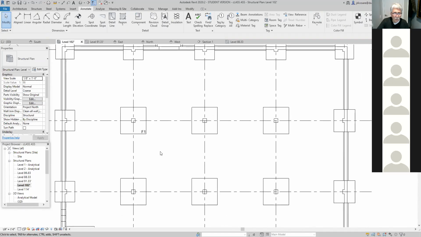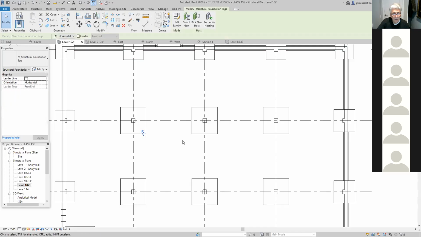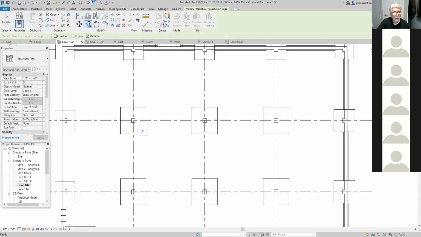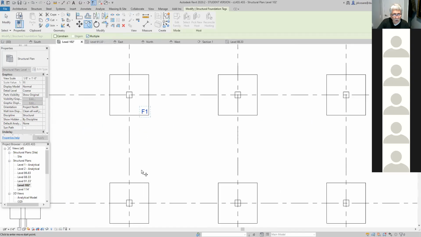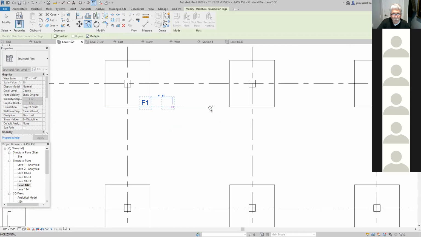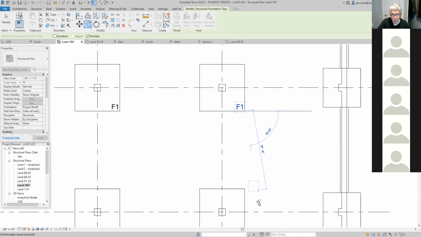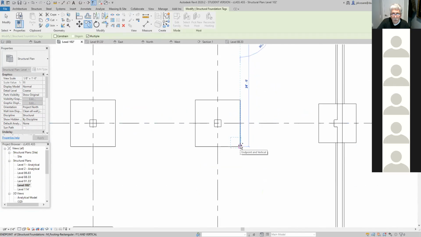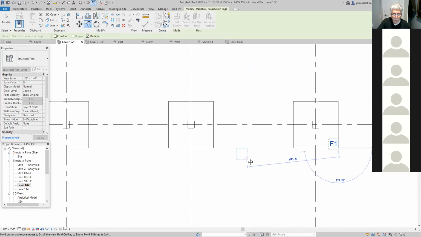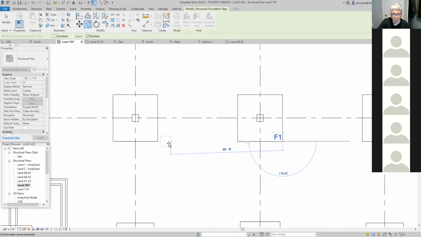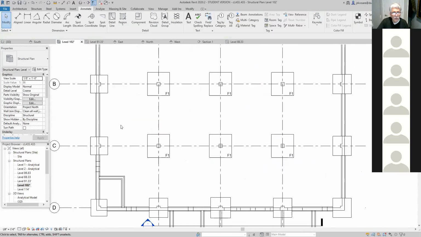Now, what I like to do is that once I have one here and I like where it's positioned, and if I want to put the same thing all over, I simply click on it and I say copy. And of course, I want to copy multiples. I'm going to use that endpoint right there, and I'm going to copy it to that endpoint, and that endpoint, and that endpoint. So they're all exactly where I want them, and they're all done. So you can do the same thing to all the other ones.